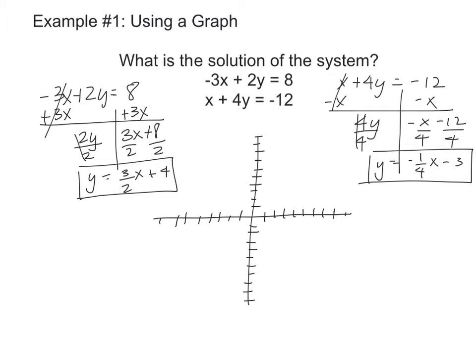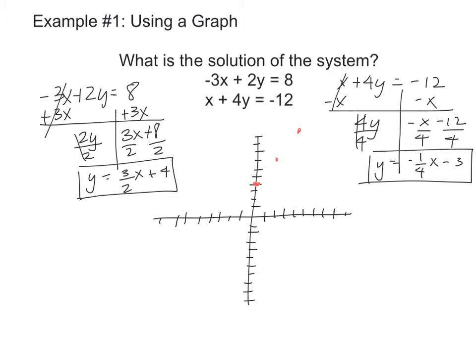Okay, the first one, if I have 3/2 x plus 4, that means I would start at 4 on my y-axis. And I would move up 3, 1, 2, 3, over 2. And we would do that again, up 3 over 2. So it's about here. I'm going to go the opposite direction because when graphing, I try to plot as many points as possible because my goal is to eventually find the one exactly where they intersect in my window.